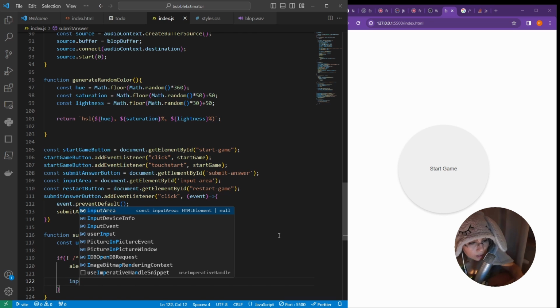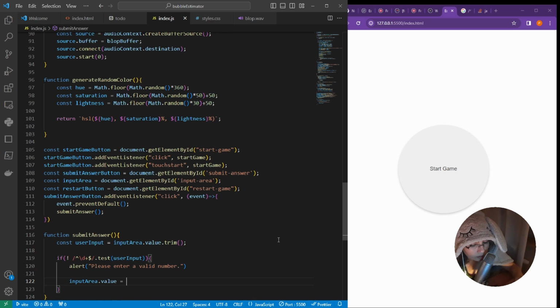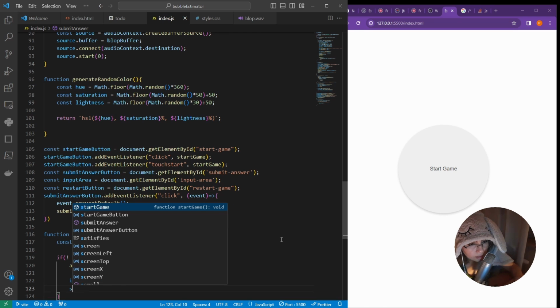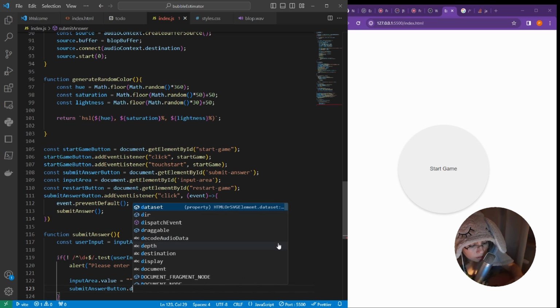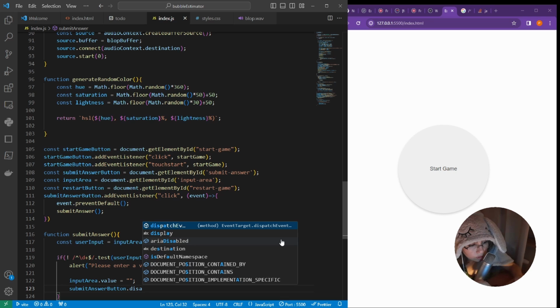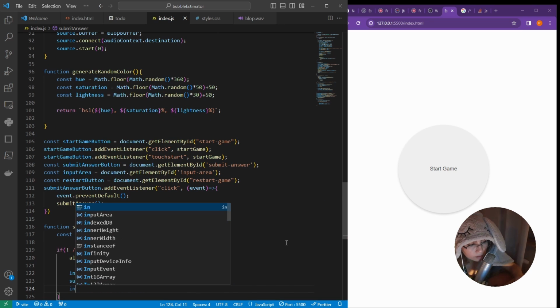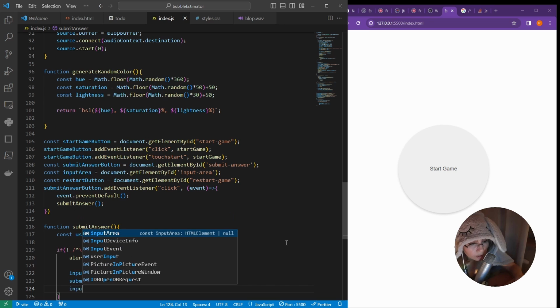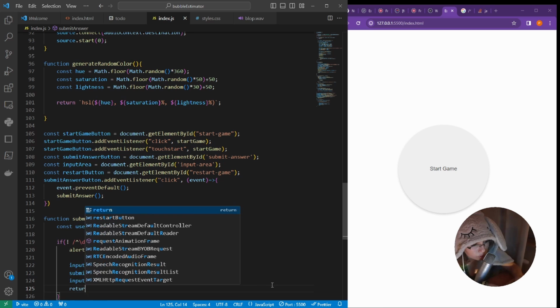So input area dot value, let's make it an empty string, and submit answer button dot disabled equals false. Okay, and then we want input area focus, and then let's add this with return.